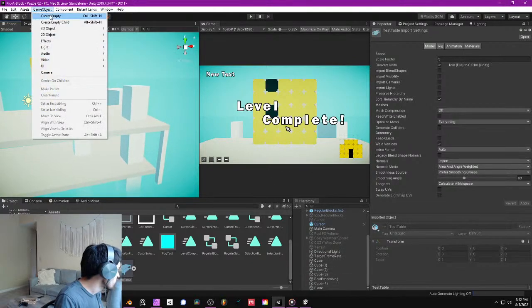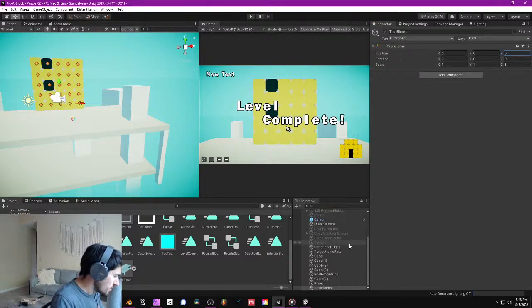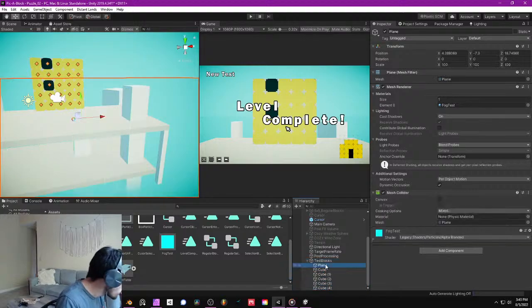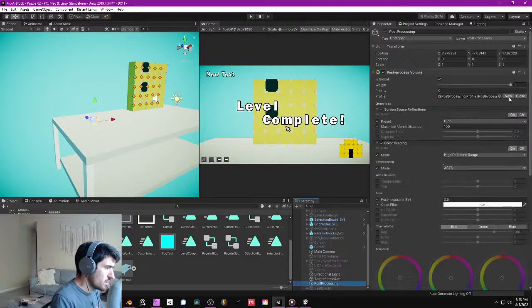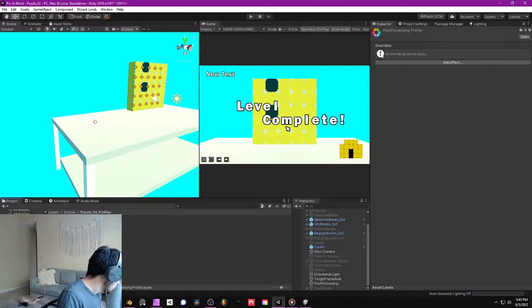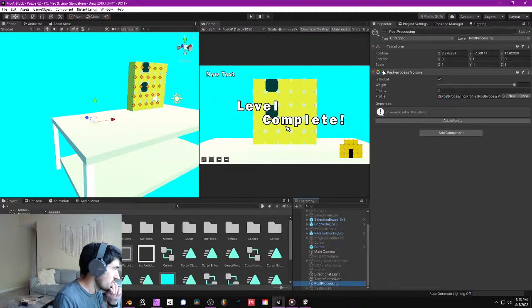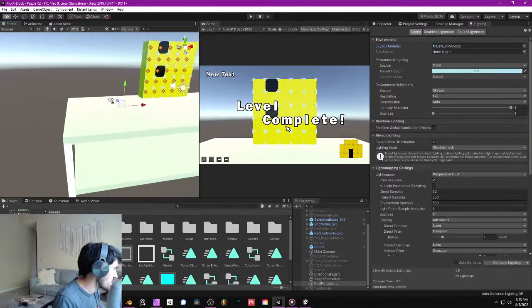Alright, let's wrap some stuff. Let's call these test blocks, and we're going to make this a parent object. We're going to take all these cubes that we're just throwing out in the world and this little sky, and hide all of those. And we're going to go new on post-processing. I also hate this still, so I'm going to take that new and put this in post-processing. Delete this folder. We're just going to hide this for now. We're going to go back to our sky, put the default in so we can see what's happening.